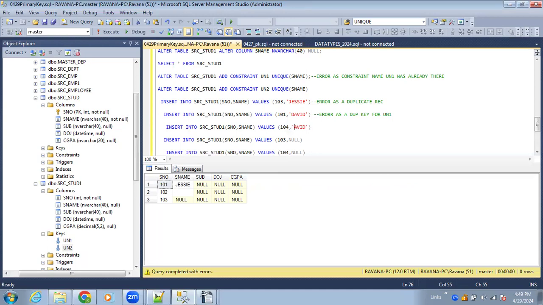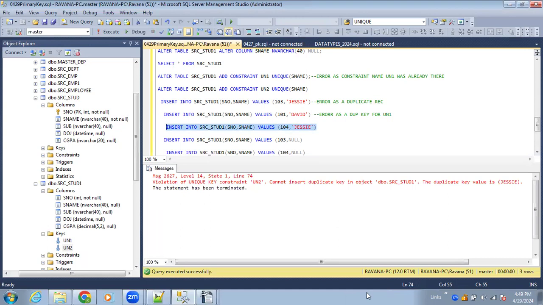There also it will give an error saying UN2 is violated, key value of Jesse. Because independently, they are unique, meaning the column values should be unique. The columns independently are unique.